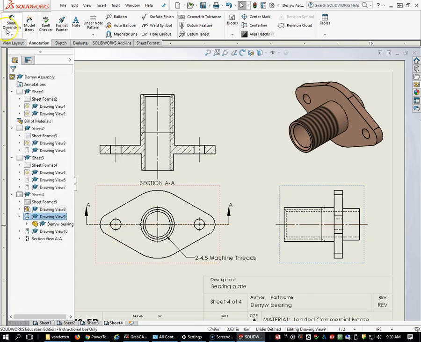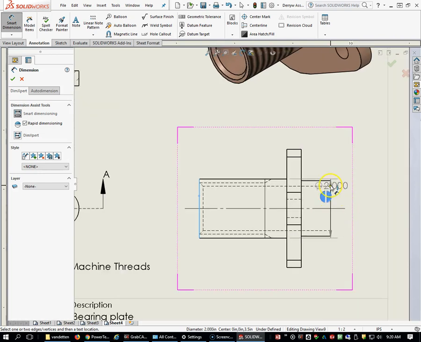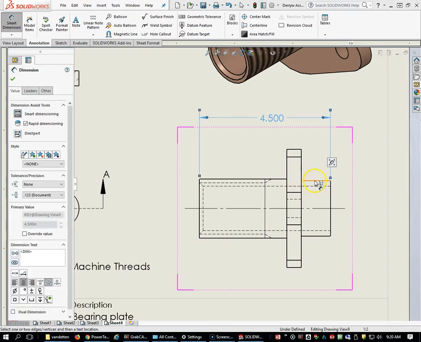So under Smart Dimension, let's get an overall depth. And then we can break out these pieces as well.